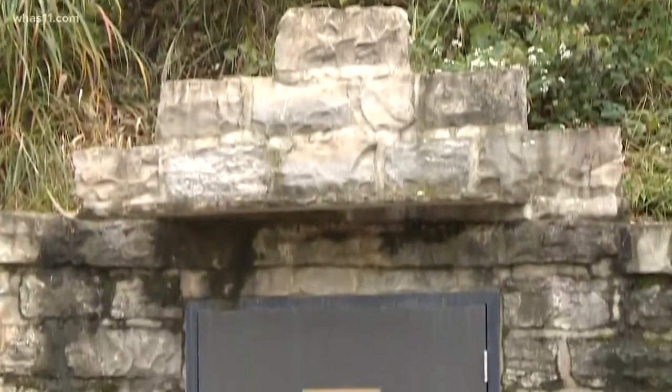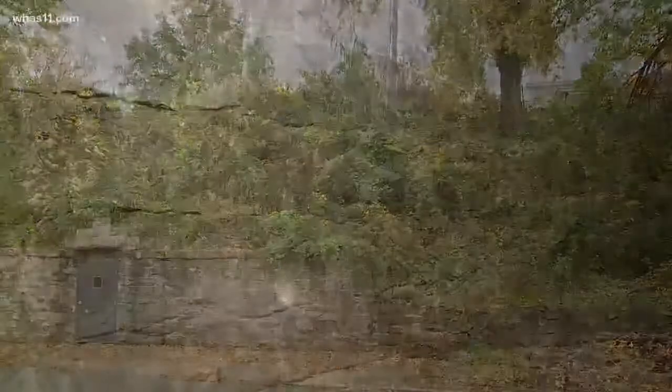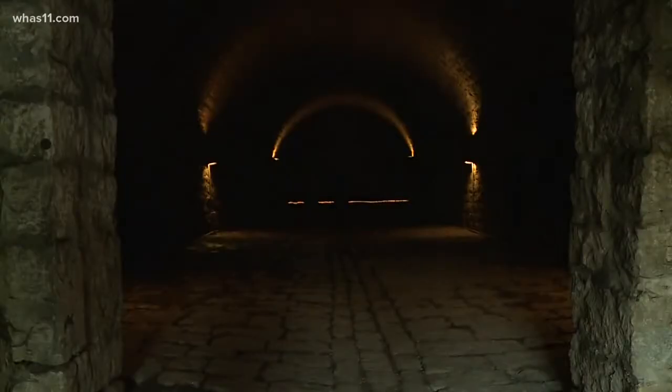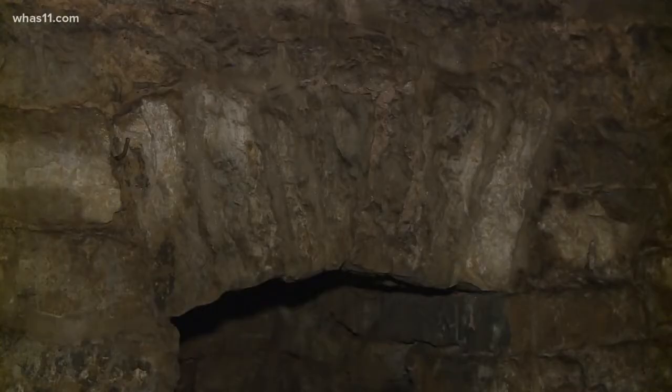It's hidden underneath a home on Lexington Road, the house above it on a hill. A giant, man-made cavern — all beautiful cut stone. It is believed to have been put here just a few years after the end of the Civil War. Lights on the walls installed by Ratterman highlight a space that says wow. Look at the stonework, from the ceiling to the floor, cut by tremendous craftsmen. My wife Annie and I both realized how special the place is, which is why we've taken care of it and have just been enjoying using it and enjoying the mystery of it.